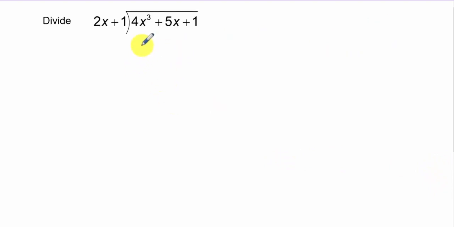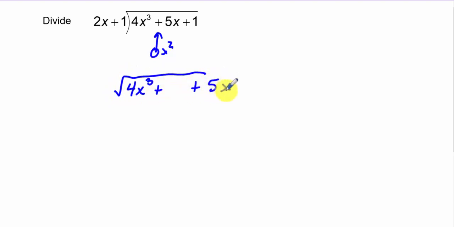Again, it seems to be the same thing, but something is missing here. And when I say missing, it's an actual placeholder. There's no x squared term here. There's a 0x squared. So in order to do this, what I would do first is rewrite it, leave a space for my x squared term, and then continue writing the polynomial. Whoops, that's a radical. And then divide by the binomial again.